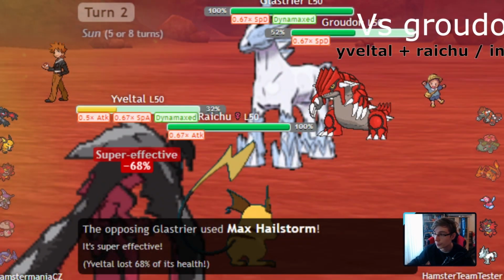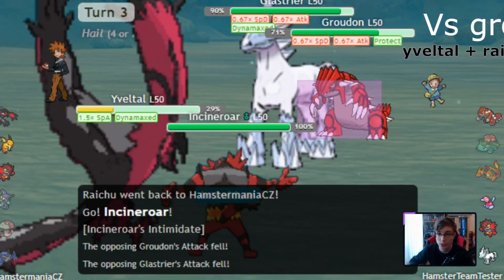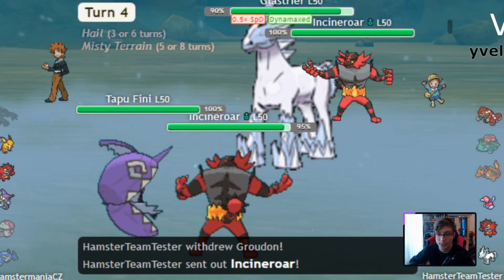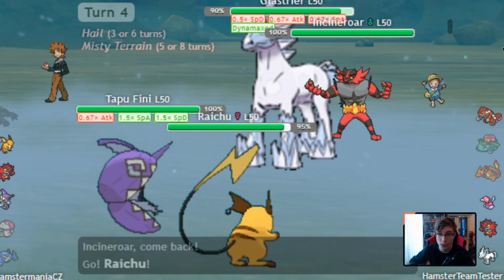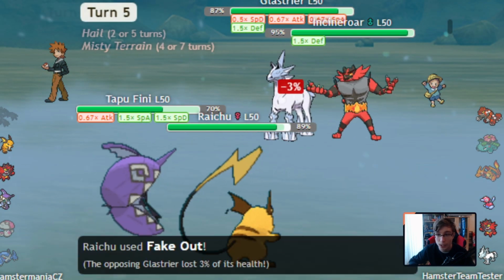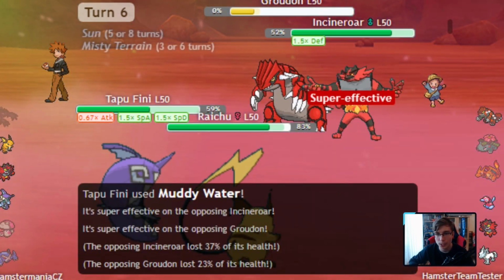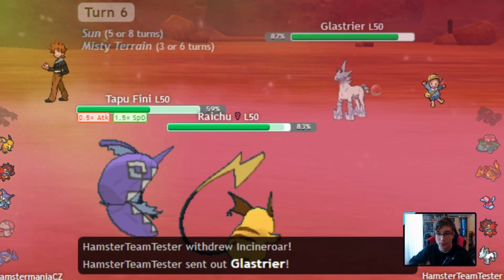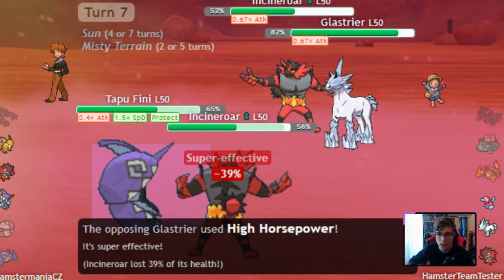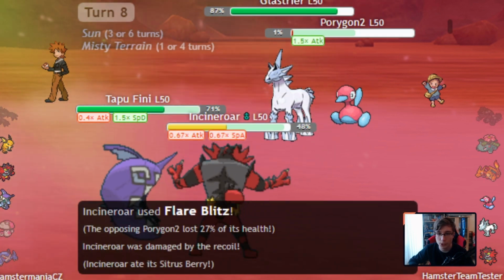Yeah, after that, it's just pretty much a switch bonanza until the end. The idea is to really just get the Groudon, or just damage it as well as you can, because Incineroar plus Feeny really check the Glastrier, Incineroar, Porygon 2 core in the back really well. But Groudon is that one annoying factor that prevents you from really going for it. See here, it sets up Sun and suddenly you can't really multi-border the Incineroar. It's really irritating.